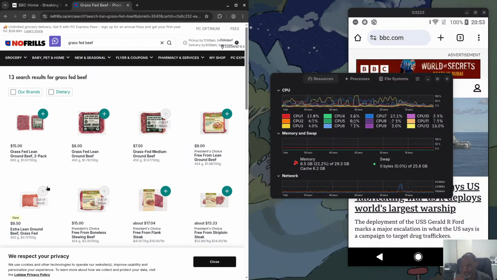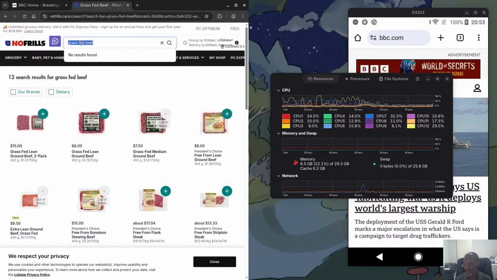Clearly they do have it. It literally says right there, grass-fed, grass-fed, grass-fed. And then it has things which are clearly not grass-fed. More fails. You see my point? Oh my goodness. For example, I know because I've been there, they have some things which I don't know if they're in their database. And it says respect your privacy. Whenever I see this, I always know it's a lie. This pops up because they want to track you with the cookies. So how do you respect my privacy?